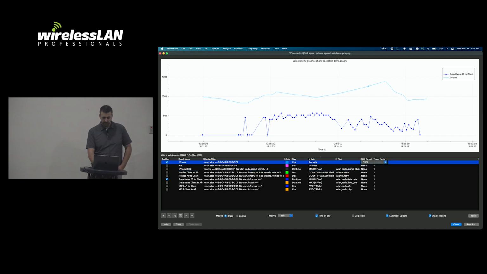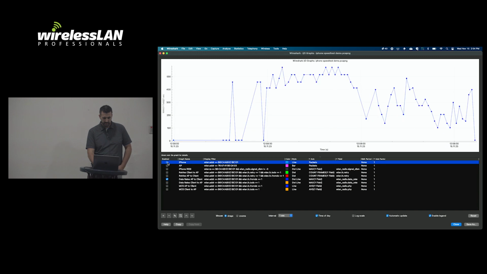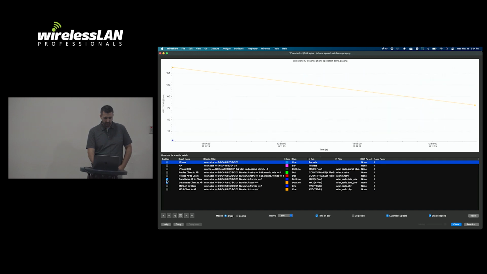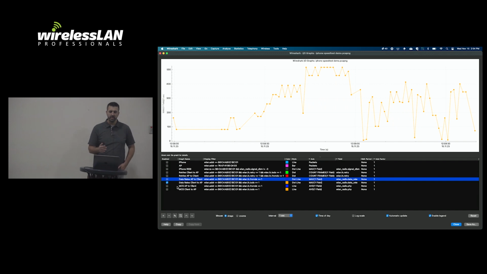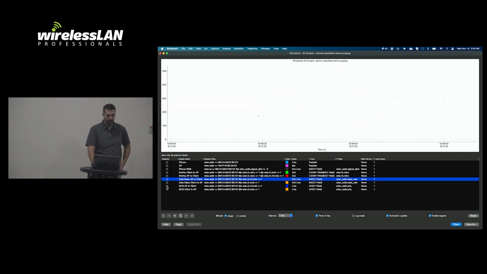And flip that back. And if we look at the other direction of data rates, going client to AP, we can see the client was talking really fast right here, and then it gets into this area and it really slowed down, right? We dropped all the way down from over 500 megabits per second down to 300, 400 megabits per second there. So it had a shift, right? It rate shifted down.